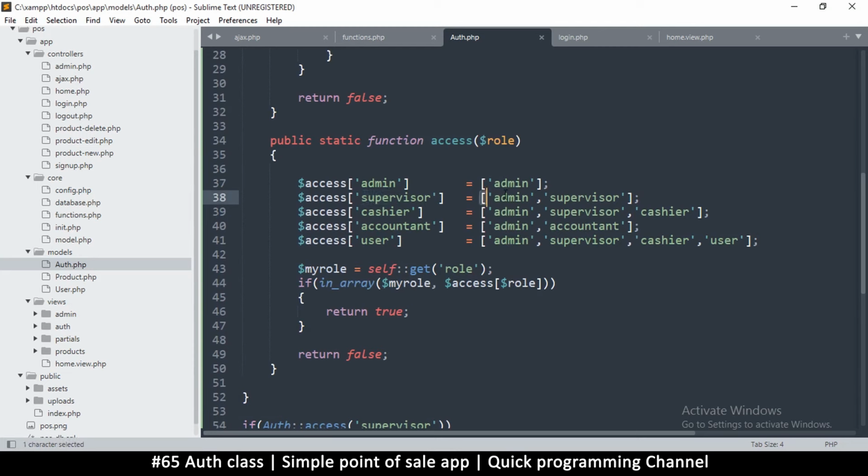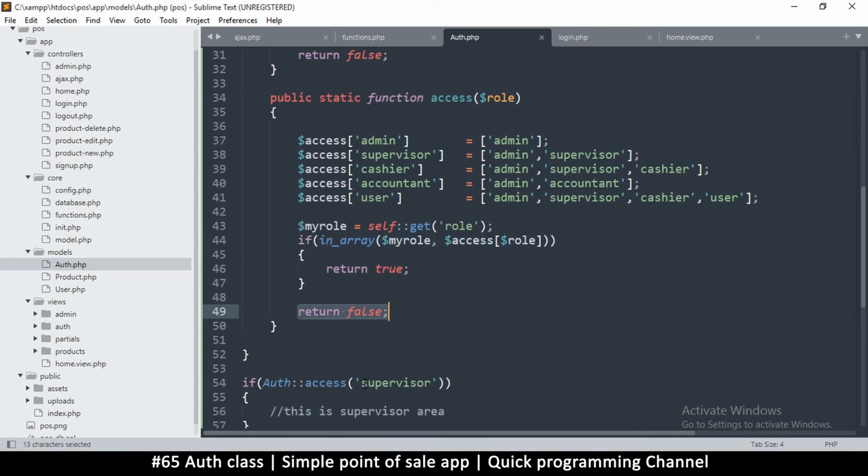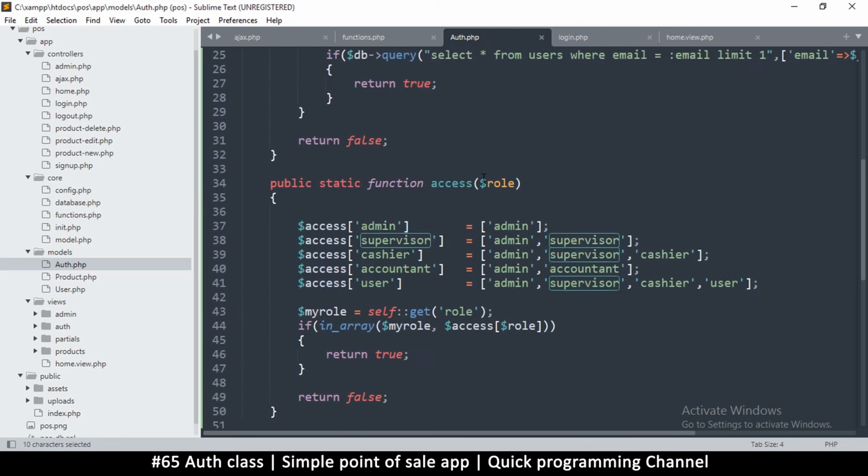So if you look here, can you see user? No, you can't see it. So if it's not in the array here, we're going to return false. But if they're asking for a user as well here, so user, okay, good. And then this is user. So it's going to be row. Does it exist in the access user?